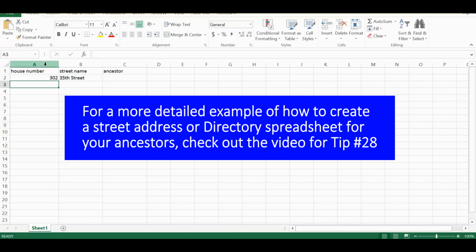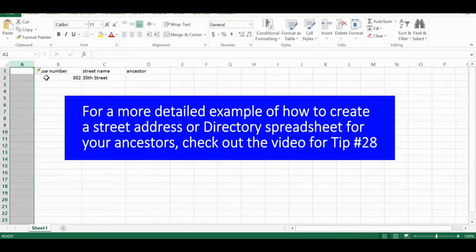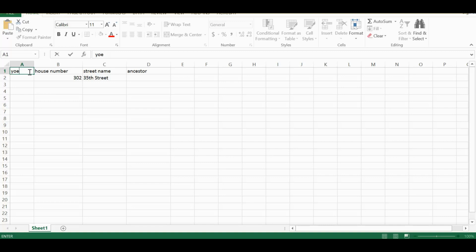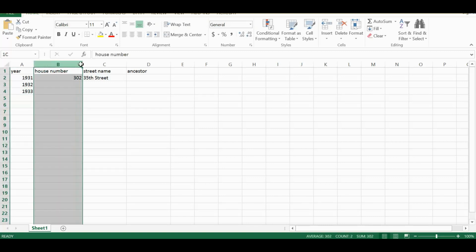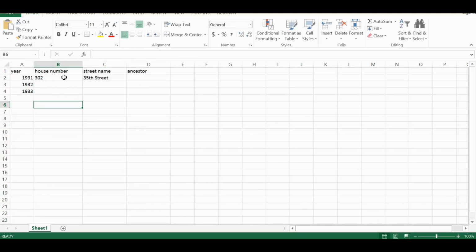Oh, and of course we want year on here, so over here to the left we'll insert a column and put year. Now we start with 1931, 1932, 1933, and we'll left justify these. Then you can just copy that number and drag it over here. Copy and paste it so you don't have to type it in every time, or you could put his whole name in here.